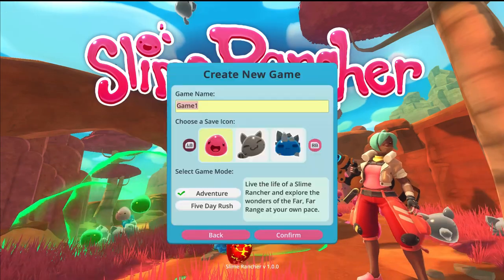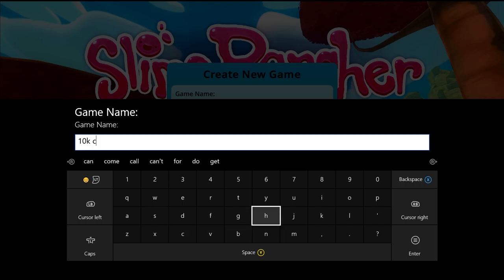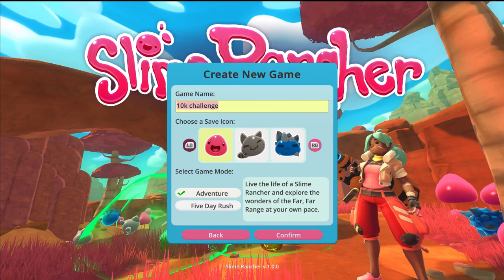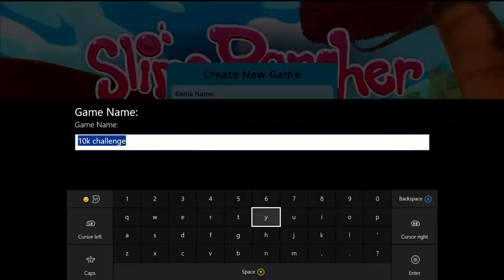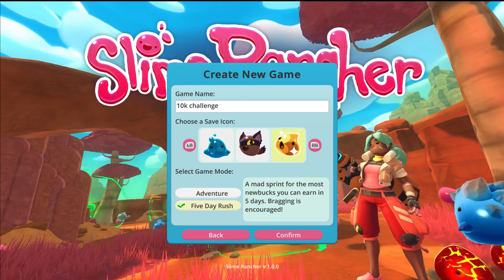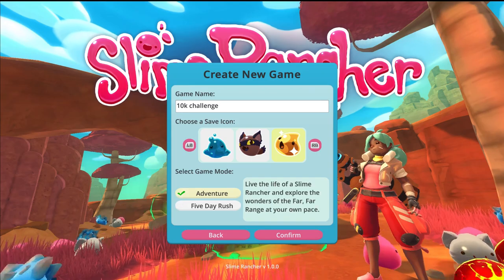Alright guys, today we're on Slime Ranchers and we are going to be looking at how to make 10k in your first hour of playing this game. I do not really have a game plan, but my goal essentially is to make 10k in the first hour, so we're going to get right to it. I'll look at the clock once we get started here.